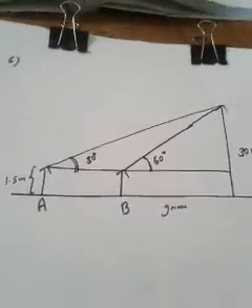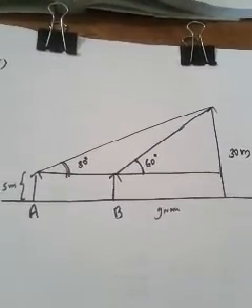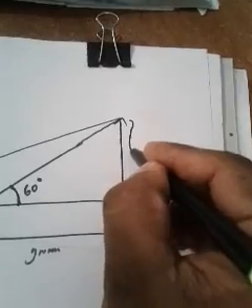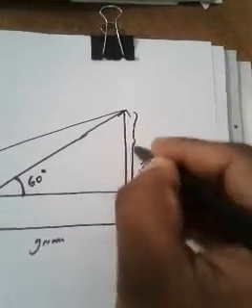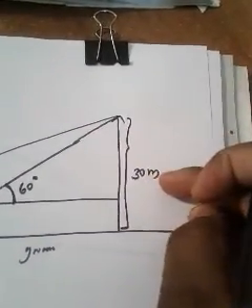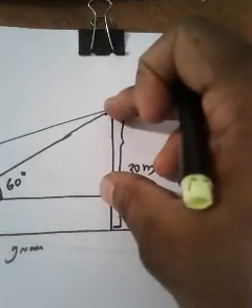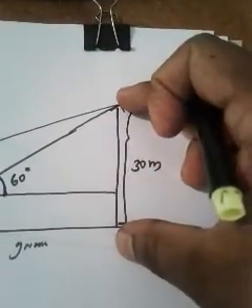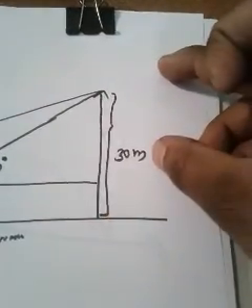So here we are supposed to calculate. Here 30 meter means total height of the building. So you have to draw in this way. Why? Because if you only write 30 meter, the examiner may think it is only this. No, it is the total height. That is what is 30 meter.